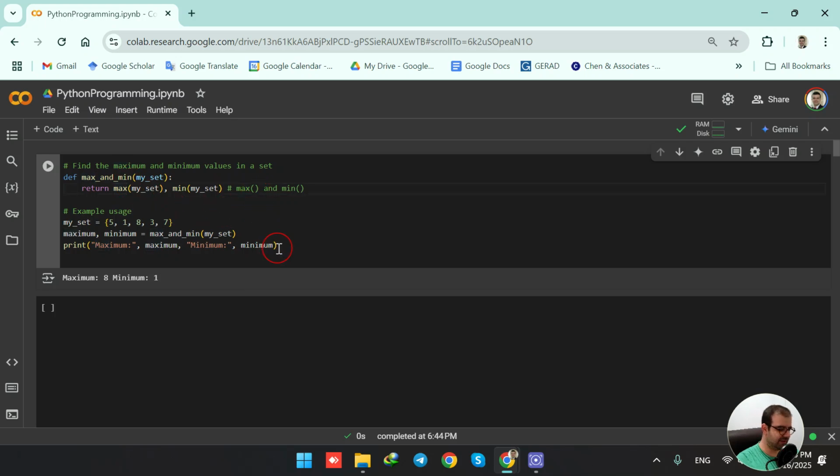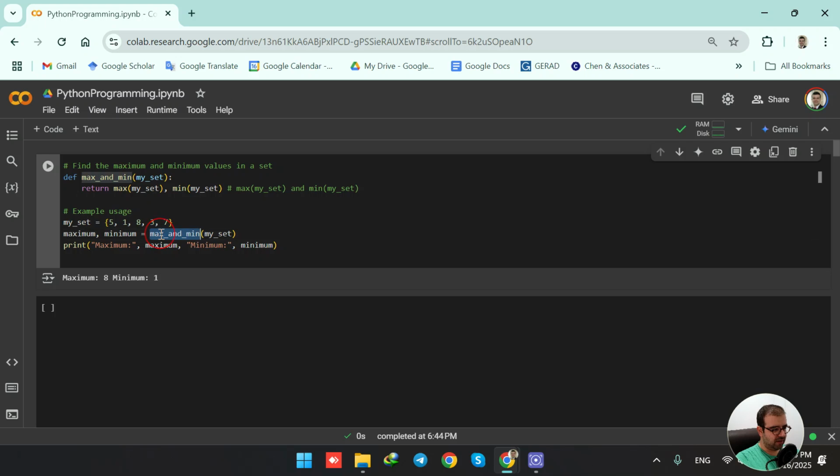number in the set. So basically, if I want to find the maximum number in my set, which is the name of the set here, and the minimum number of my set, which is again the name of my set here, this function, this is predefined in Python, is going to find the largest number and the smallest number in this set for us. And this function is returning two values, first the maximum and then the minimum.